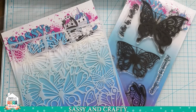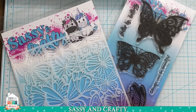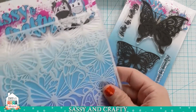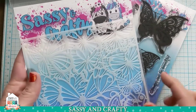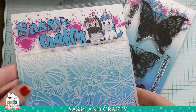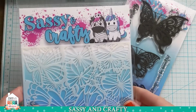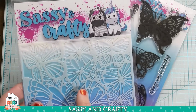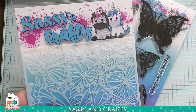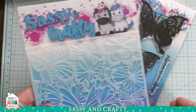Today I'm so excited to be showing you guys our new February release products, and we are going to be using some of the new items. This right here is our butterfly wings stencil. We are going to be making a really cute card and then using that same idea to make a scrapbook layout. So this is our first stencil. All of these items are available in the Sassy and Crafty shop at sassyandcrafty.com.